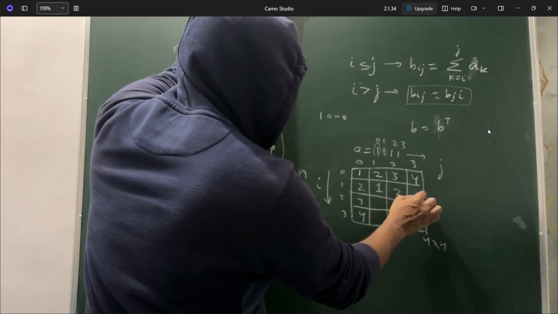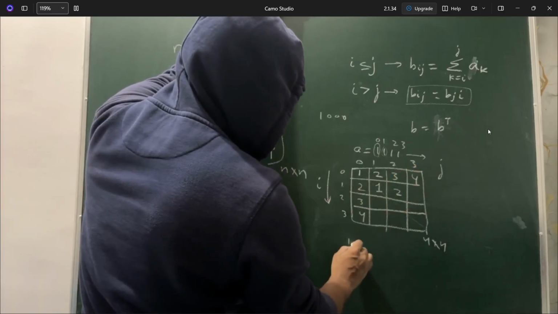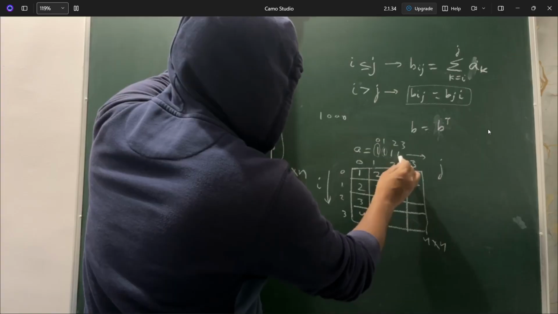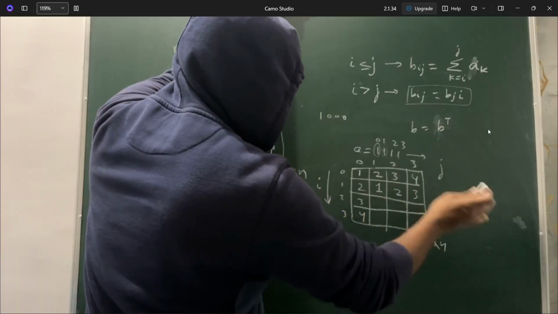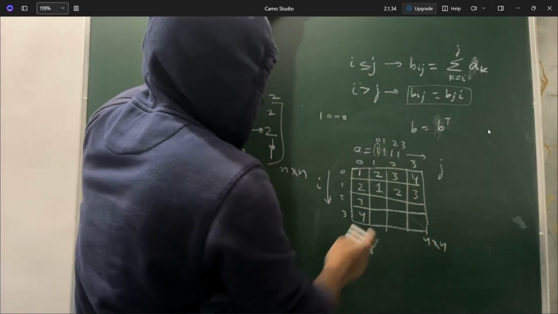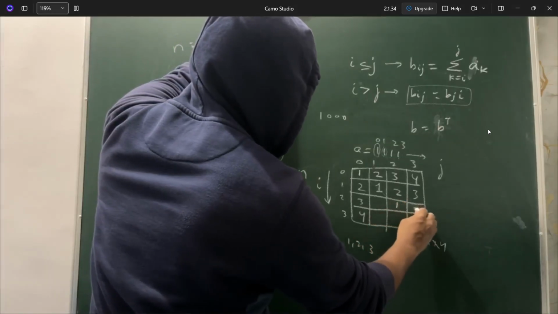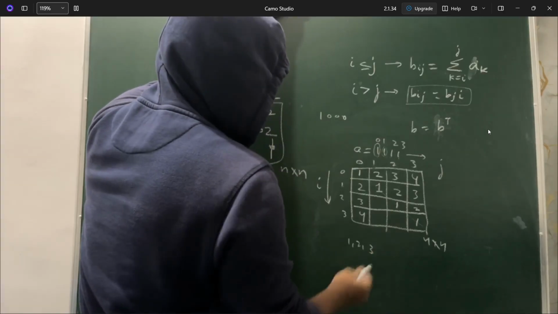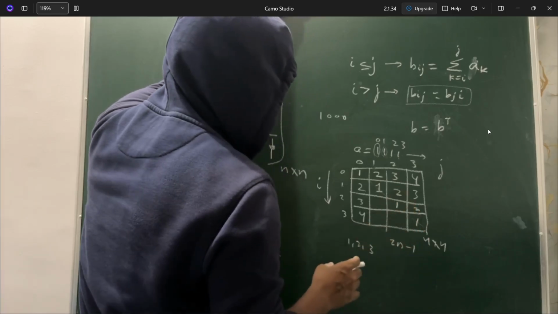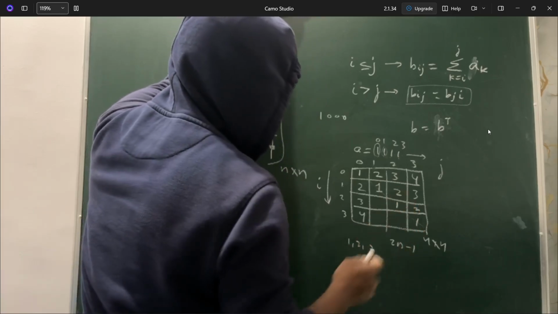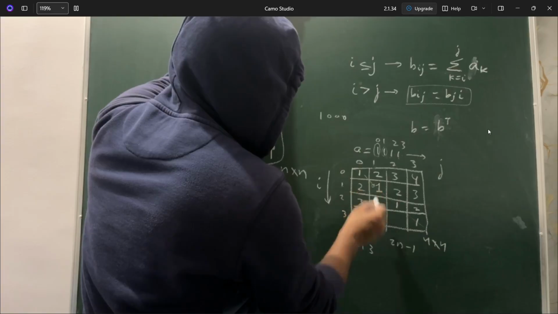If you want to calculate this value, this is like i is 1, j is 3. So index 1 2 3 you will be taking, 1 2 3, its value is 3, right? So that is the reason the right hand side value will always be greater than or equal to the current value. So if you want to calculate this value, it will be 1, this is 2, and this is 1 again. So from this, you will have to take exactly n minus 1 steps only, because diagonal is not possible.